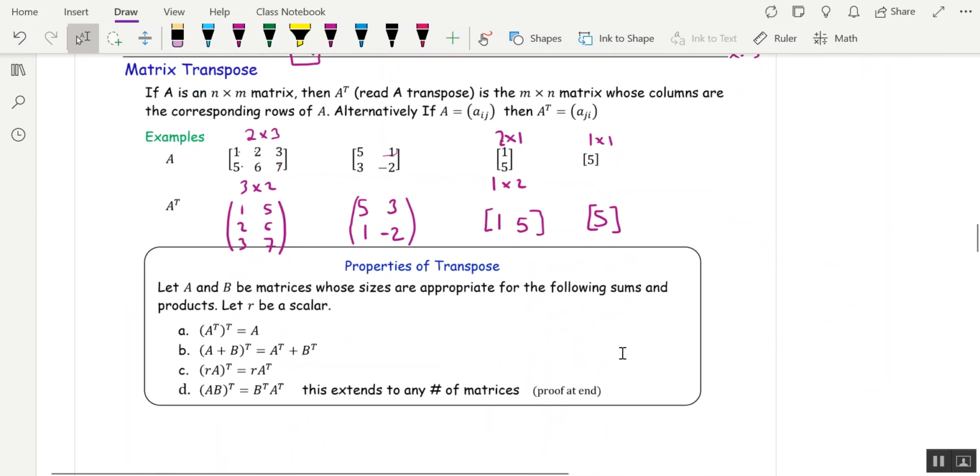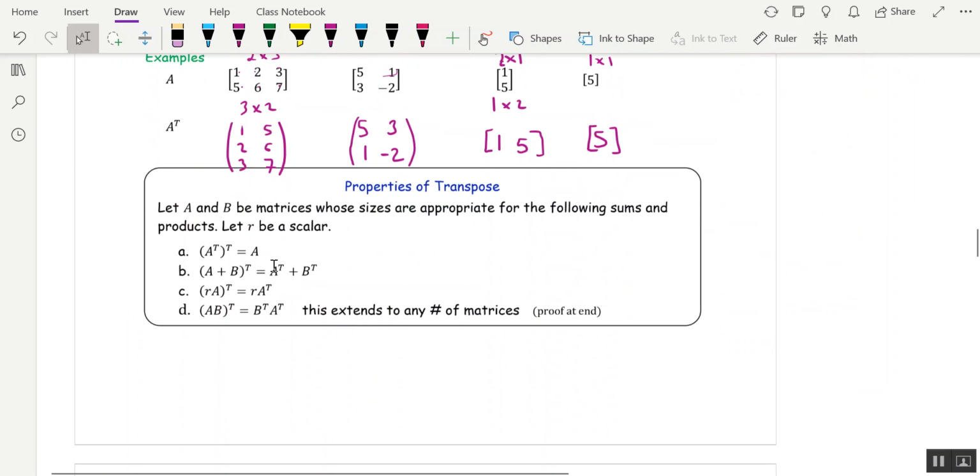And then let's just look at the properties of transpose. Some are interesting, some shouldn't be a surprise. If you take the transpose of a transpose, you'll get your matrix back again. That should make sense. You switch the rows and the columns and then switch them back again, you're back to the beginning. This one can be easily verified. If you add two matrices together and then take the transpose, that's the same as first transposing each matrix and then adding.